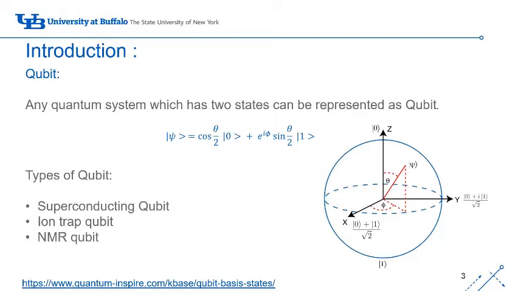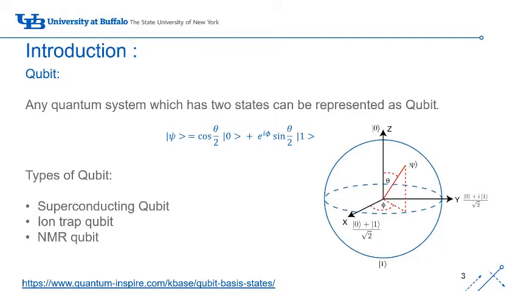So let's talk about the qubit, right? Over here, what we are seeing is the equation for a two-state quantum system, and next to it there is a figure known as the Bloch sphere, which basically tells us which state our qubit is in, with basically a two-state system. The direction of the vector on this Bloch sphere tells us about the different states of the qubit. The only thing we have to do in the equation is change theta and phi, and that will give us a vector in another direction, right?